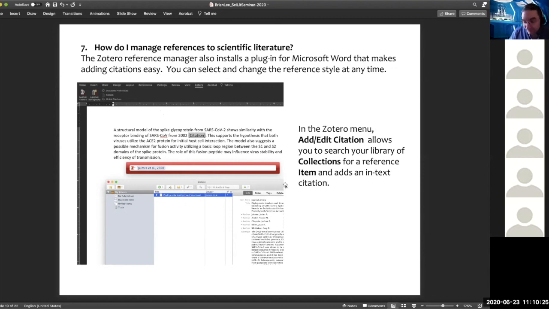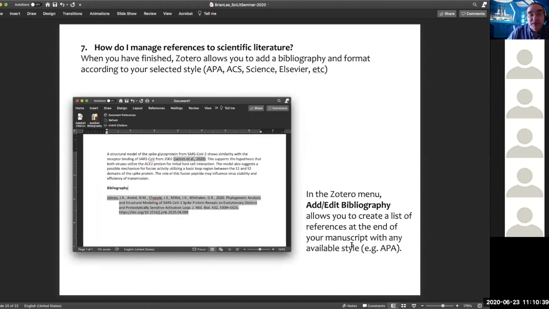So that makes it very easy. Just type in a word, maybe the author's last name, and then click on a link, and it adds it into the paper that you're writing. So that's very quick and easy. And then what you're left with is an in-text citation. This is actually in Microsoft Word. It puts in an in-text citation, and there's a database link that's embedded in that in-text citation.